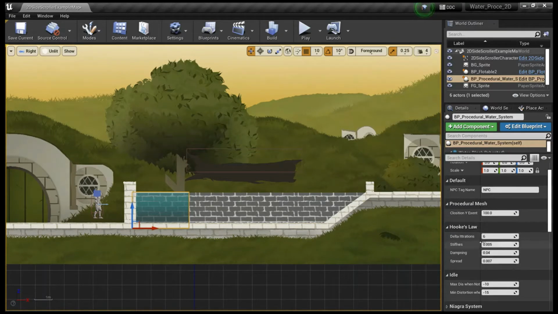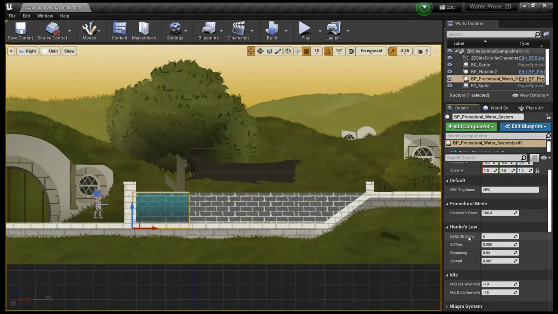Then these are all for the distortion of the vertices. This is the Hooke's law, and this will be the number of iterations. This will be how many times the loop will run and find the information, like the disturbance of vertices and everything. You keep in mind, don't go crazy about this number of iterations, because each iteration will be run number of vertices times, so this can add up a lot.